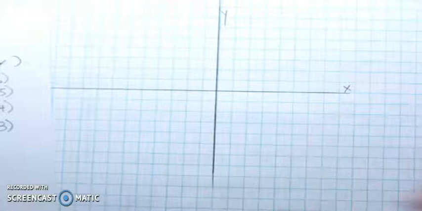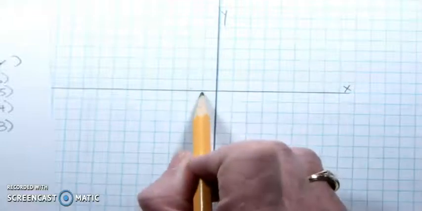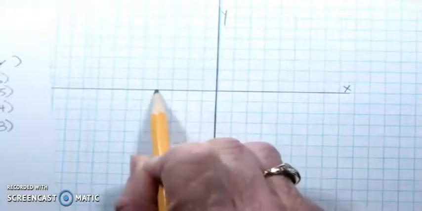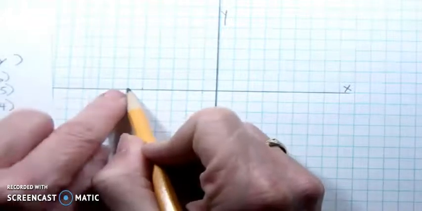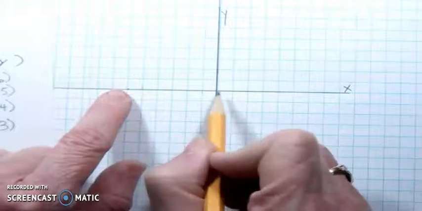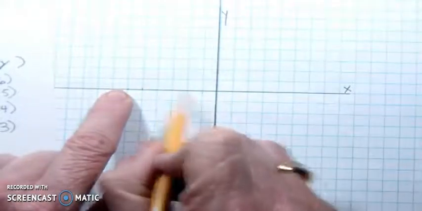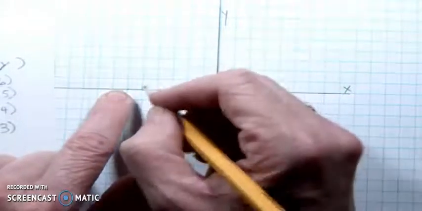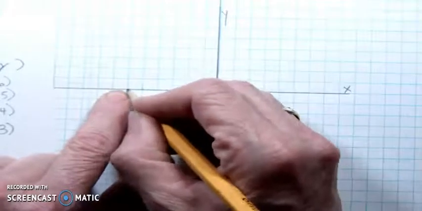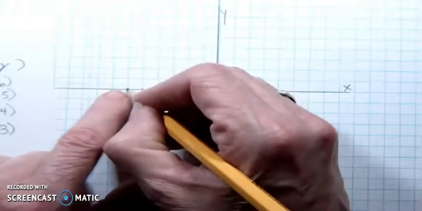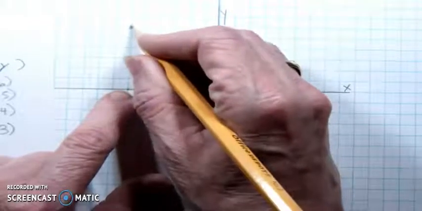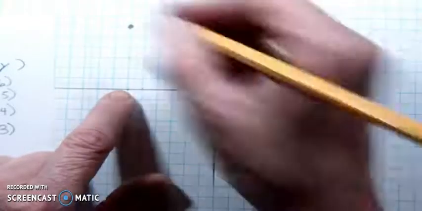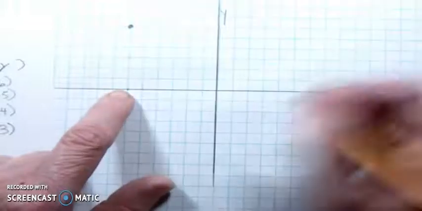points. The first one is -6, 6. -1, -2, -3, -4, -5, -6 is my x value. X, remember, tells you whether you're going left for negative values or right. And then 6 is my y value. Y means up and down, so I'm going to go up because it's positive. 1, 2, 3, 4, 5, 6. So I'm going to plot my point right there. There's my -6, 6.